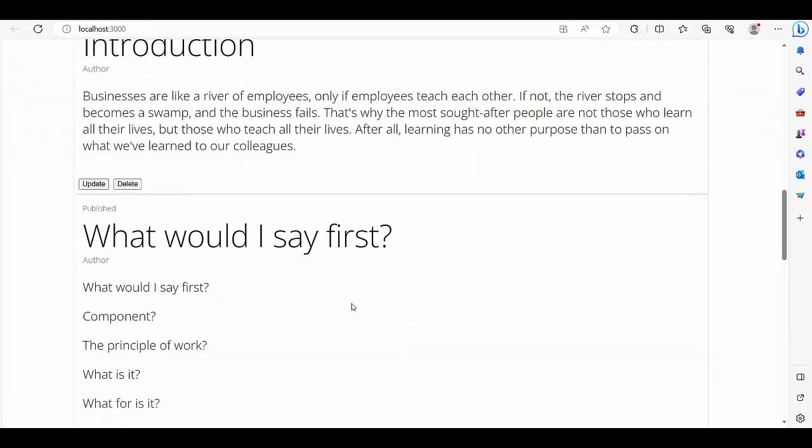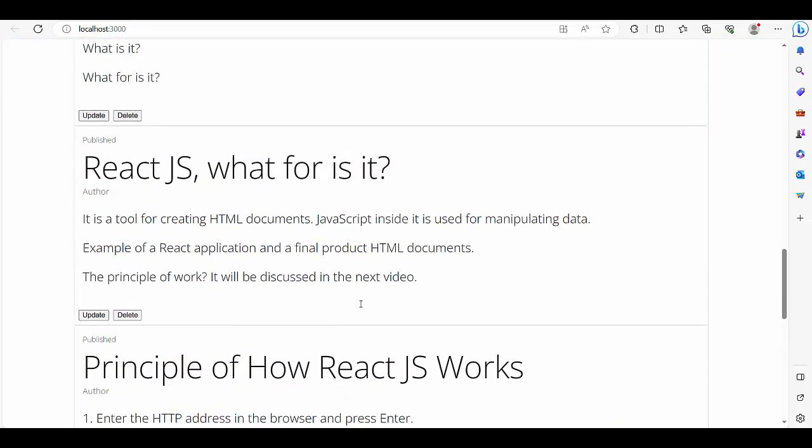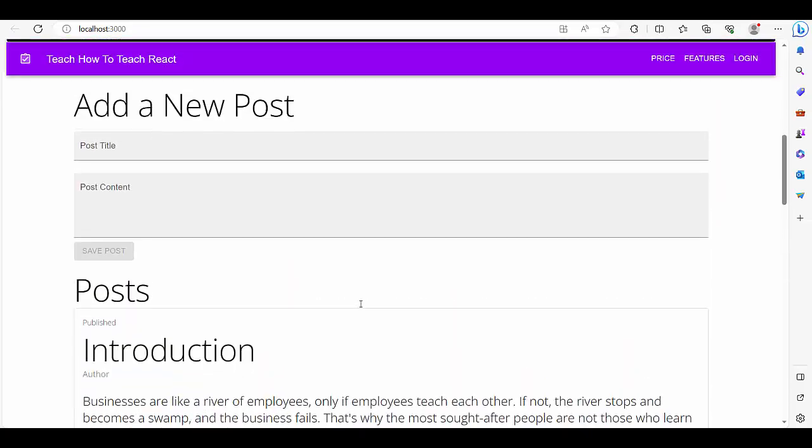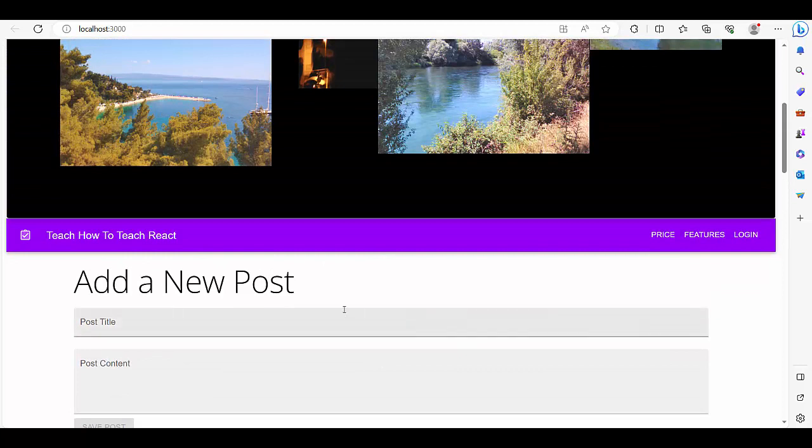We see on the screen this. All those posts, what you see, are coming from a mock server. What we see now is a web page created from the components, but in the final form it is one web page, and also one document object model.